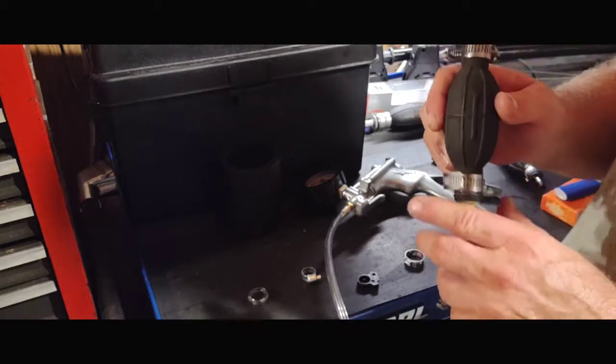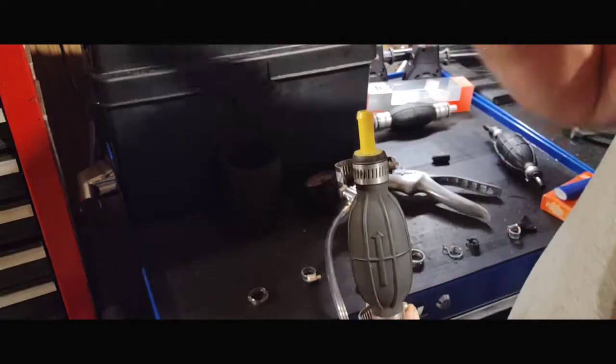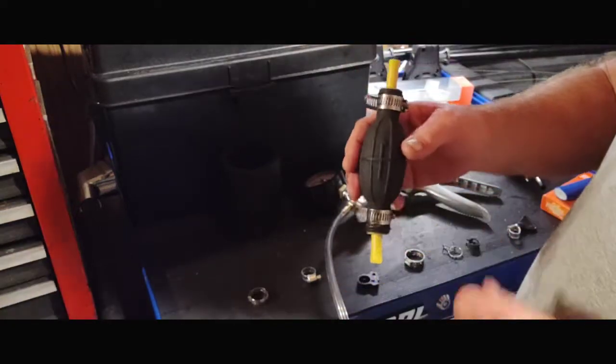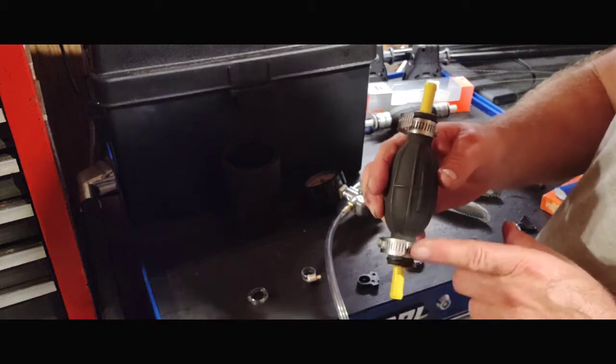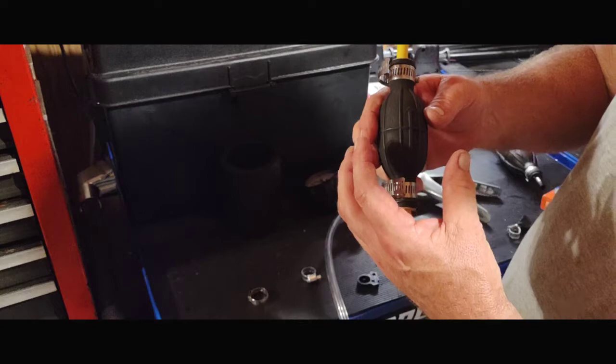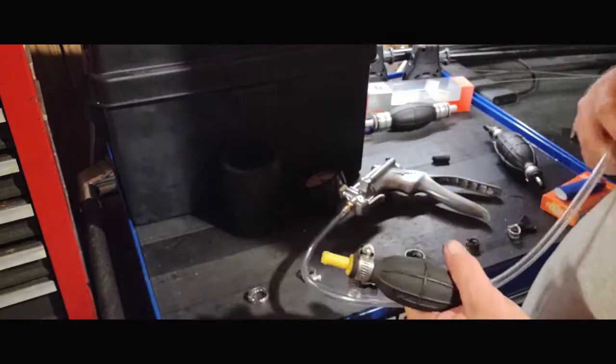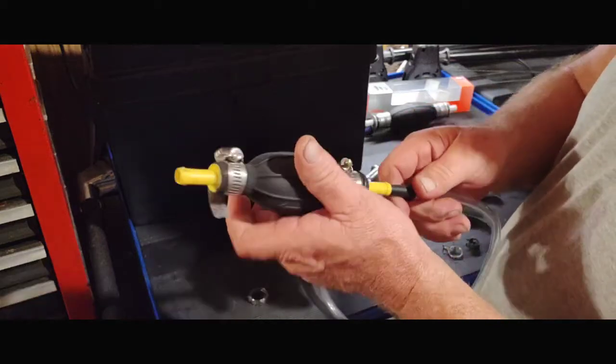So it's basically taking a basketball and bouncing it on the ground. What starts happening is it starts doing the bouncing effect on the inside of here. This normally shouldn't be easy to pick up. It should be able to take a lot of pressure to push down on this because of the outboard it was on. So I'll show you that.